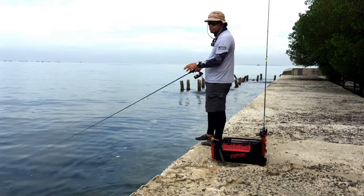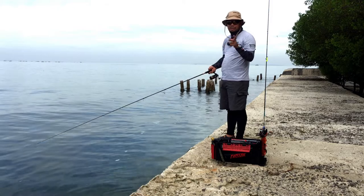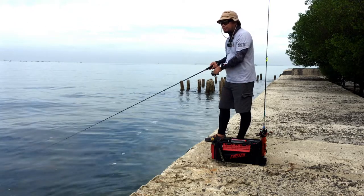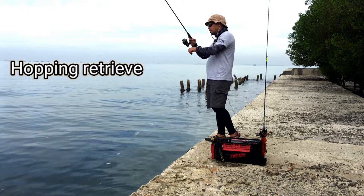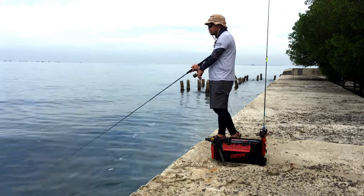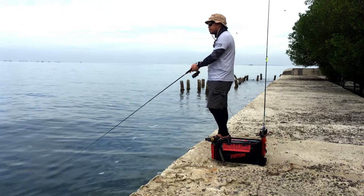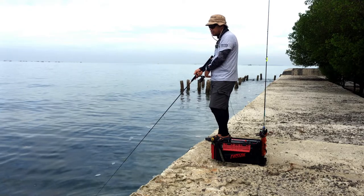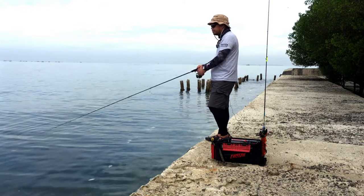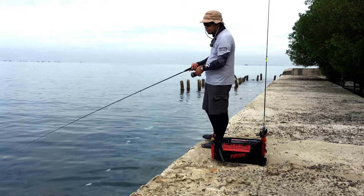Once you cast, there are two types of retrieve. They usually tell you to hop, hop, hop. But an eggy mimics a shrimp or a fish, so you can work it two ways. A shrimp is simple: you take the slack out first, hop, lower your rod, hop, lower your rod. You don't have to do it that fast. You can hop one or two times, let your eggy drop and take the slack out. You want to take the slack out so you can feel the eggy moving through the water, and if a squid is attacking or tapping it, it's fairly easy to feel.